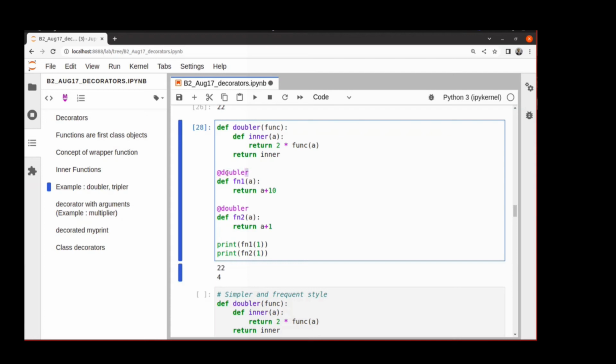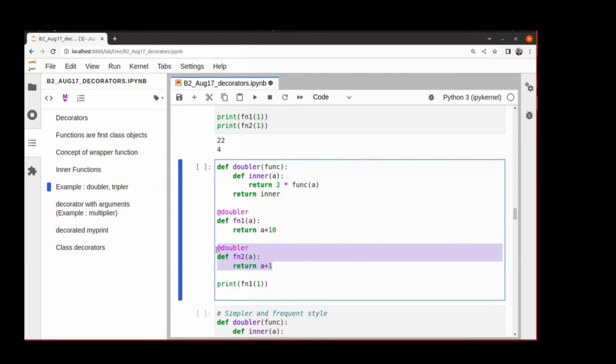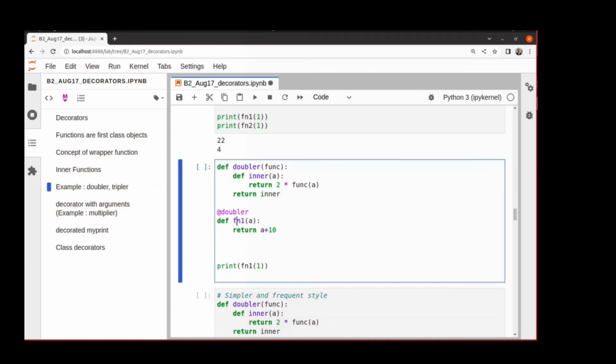And when I say this @doubler, what exactly happens? We just want to understand what this @doubler on fn1 is. What does it mean? So let me comment this. This line is commented. So that @doubler was doing this thing actually.